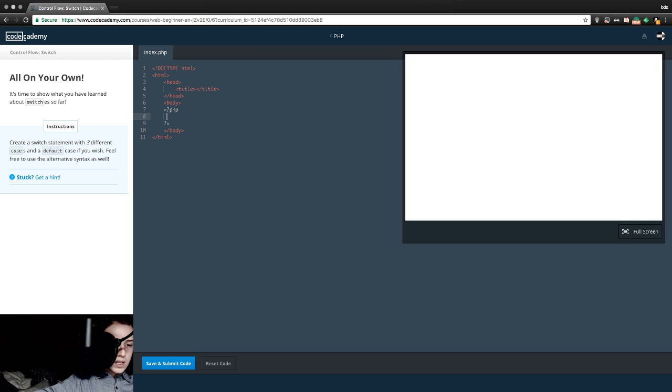We can do switch stuff, colon, case. Did we need to use quotes? I don't think we did. Case 1, case 2. Oh god, don't mind the indentations. We'll fix all the indentations.